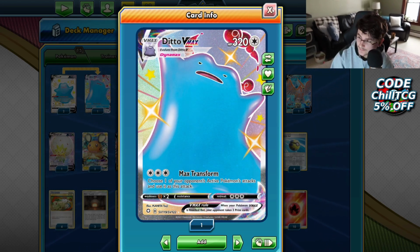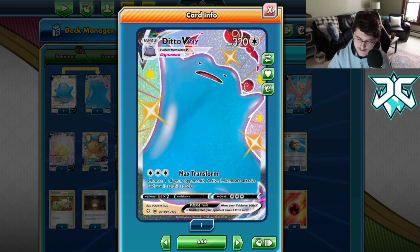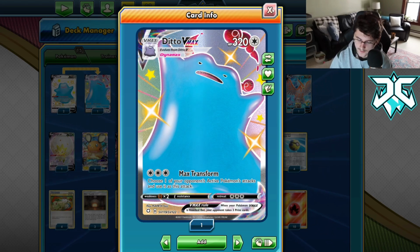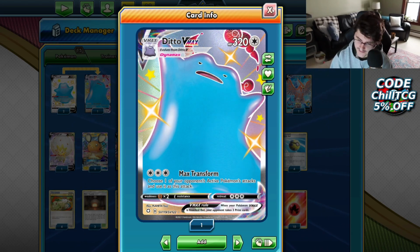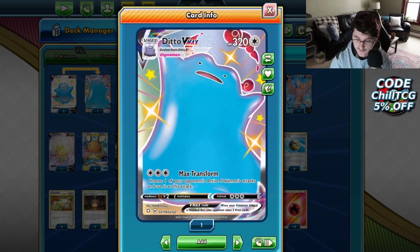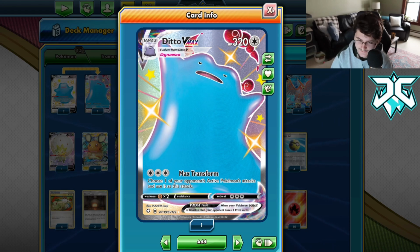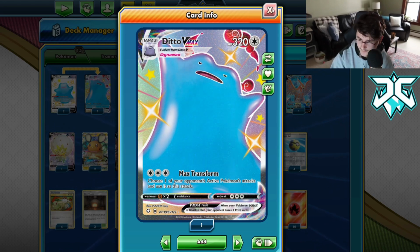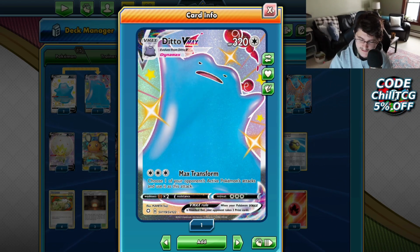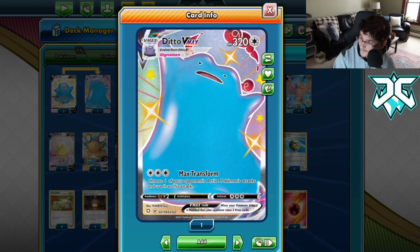Now, this might sound kind of busted, and you might be wondering, does this work with GX attacks? It does, but the thing with Tag Team Pokemon, a lot of times it'll have an initial effect, and it'll say, if this card has this much extra energy attached to it of this typing, then the second effect applies. For an example, like ADP, the Tag Team Arceus, Dialga, Palkia, you can use its GX attack, right? You just need to put the 3 energies on Ditto. They can be all fire. You can use that GX attack, but it's only going to boost the damage by 30. You're not going to get that extra prize card every time you get a KO, unless you have at least 1 water energy also attached to it.